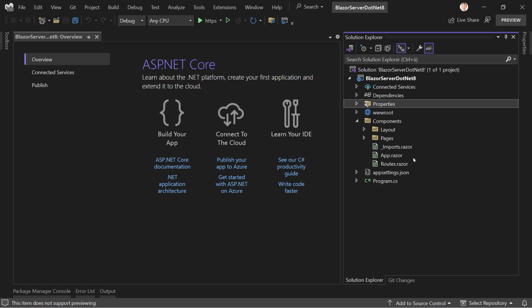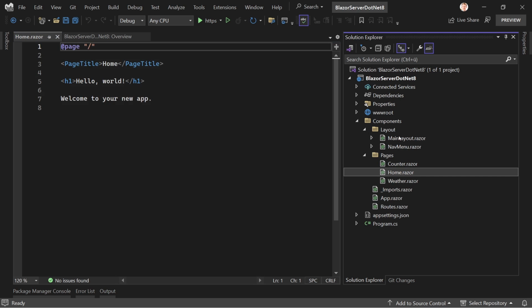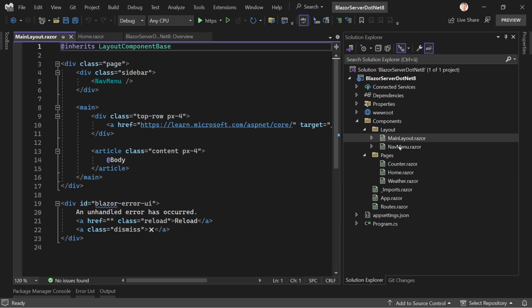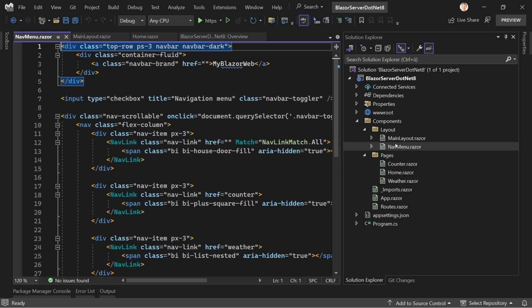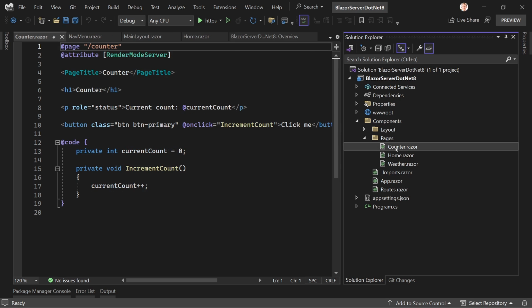I like it. You've got your App.razor file, Imports.razor. You've got the pages. Now, instead of Index, we've got the Home.razor. And here under Layout, instead of the Shared folder, now there's this Layout folder for the main layout and also the nav menu. I think this is clear. So the Shared folder is gone. If you've got components that you want to use in several pages, then you can still create a Shared folder, of course, but you can also just put them here under Components. And then regarding the Pages folder, these are the components that have a route in here, right?